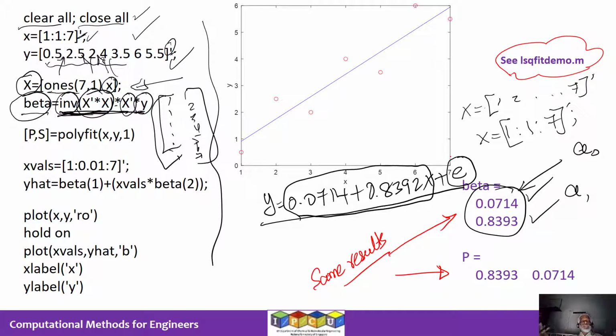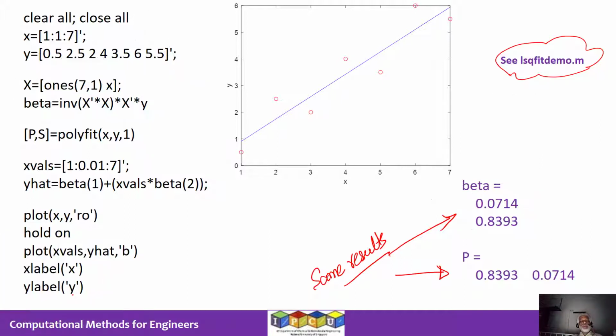Now let's do the same thing using the polyfit command in MATLAB, because you have been introduced to that already. In the opening videos of the course, we saw how we can fit polynomials to data. Here we are going to fit a first order polynomial because we are interested in fitting a line.